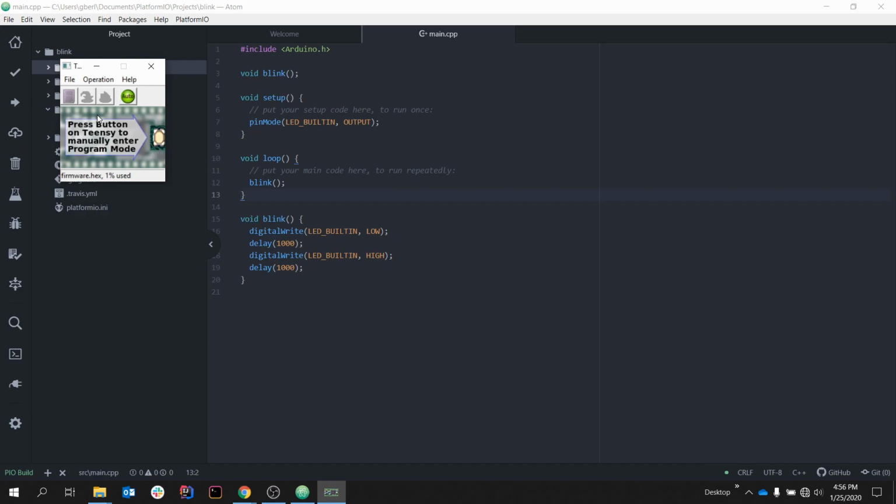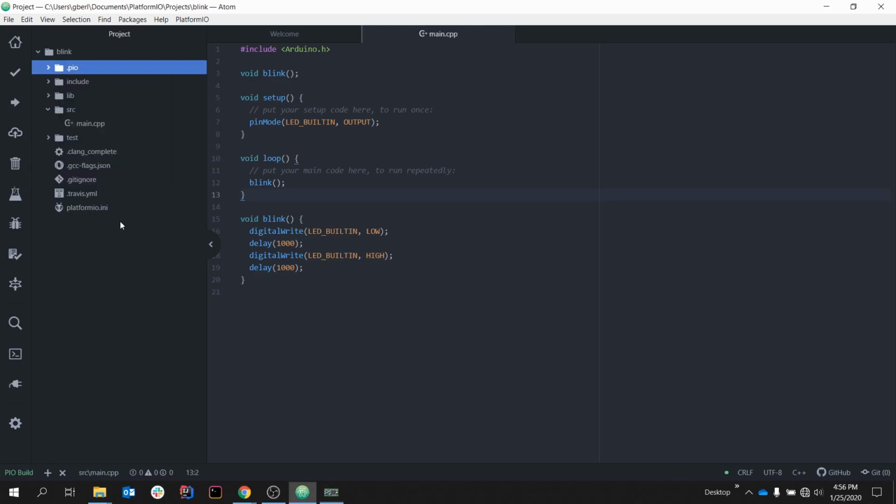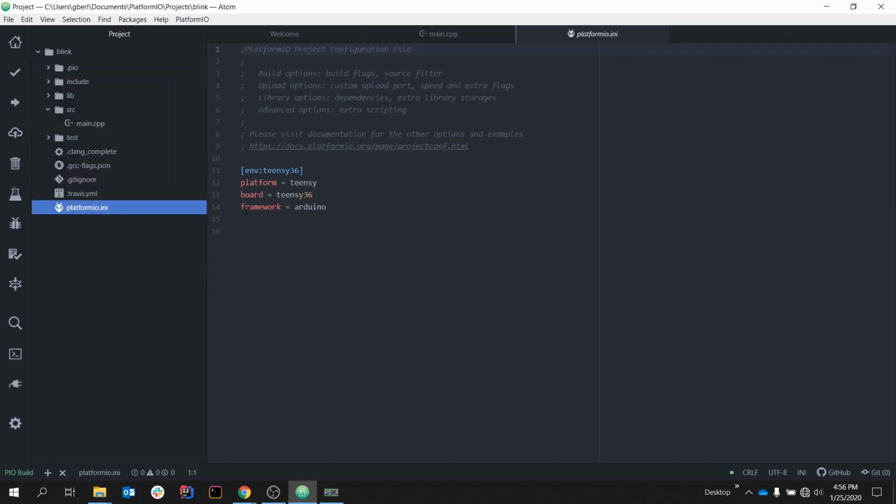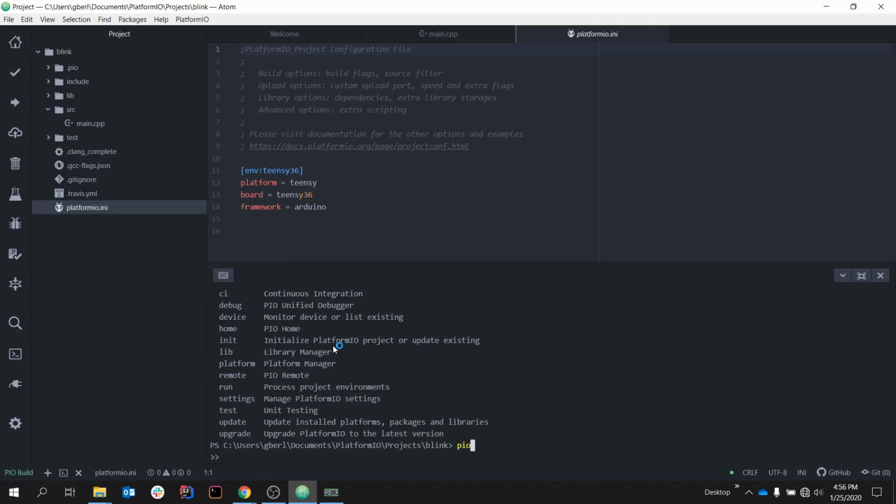I don't have an answer as to what would happen if I had two boards hooked up, but I do know that if you are programming, there is a keyword to set the COM port that you upload to. So what you could do is list the devices. This is getting a little too advanced. I don't want to go too much into this, but I believe PlatformIO is a command line interface.